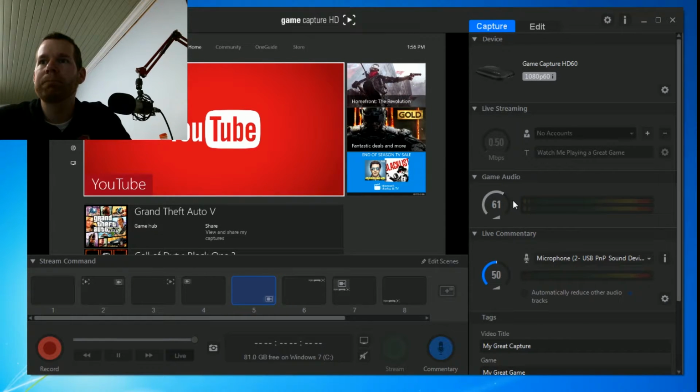Now basically what you would do next, of course, is just record, but you may have to adjust your volume in the actual game settings, and you may have to tweak it here and also on the chat adapter. So at this point it's trial and error, but once you find the sweet spot, you'll be good to go. Alright, so that's all we're going to really look at on the Elgato only software. So next we'll look at using the XSplit method.